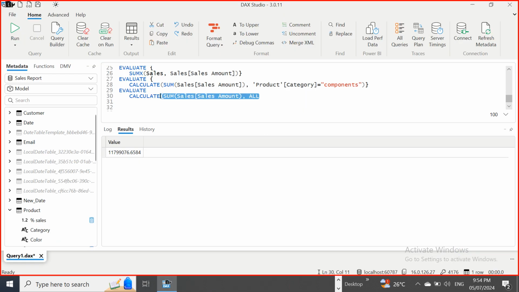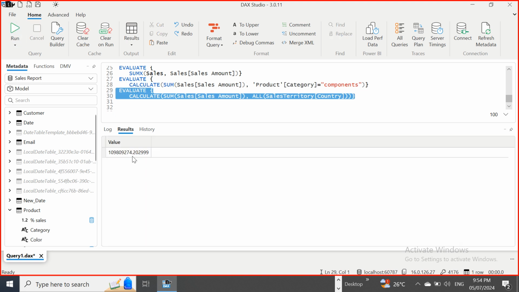Remember we don't need this one in DAX. And recall this will give me a single aggregate value, so I have to use my curly bracket. Then let's highlight and run.